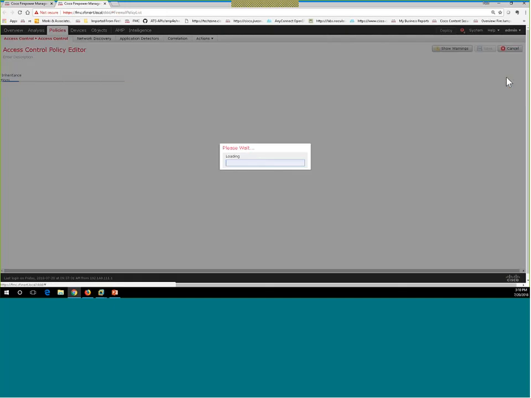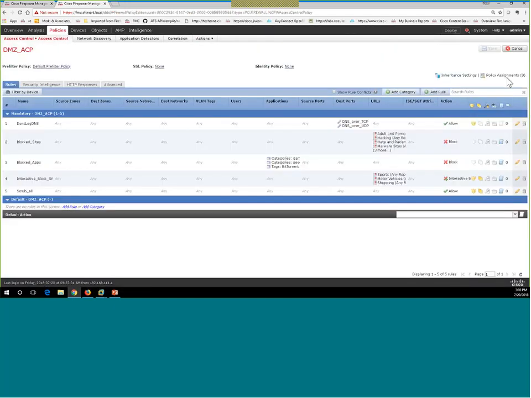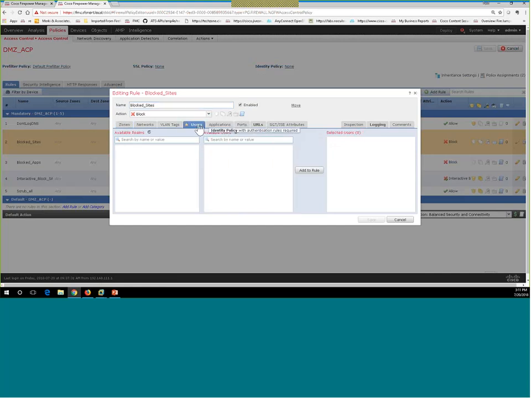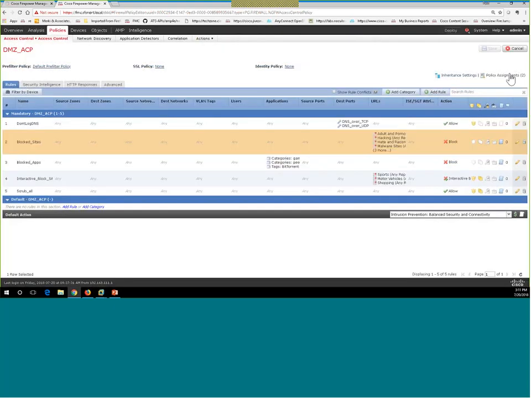And I'm going to modify an existing rule that's blocking URLs. I want to block this for specific AD users or groups, but I don't have anyone or anything to select. It actually says here you need to create an identity policy. So where is it getting all this information?